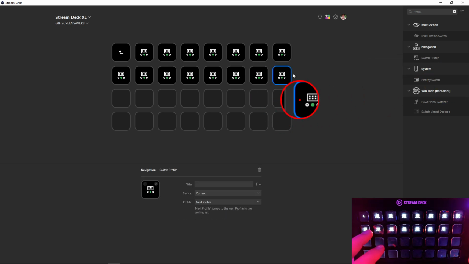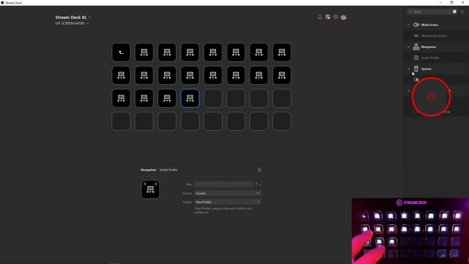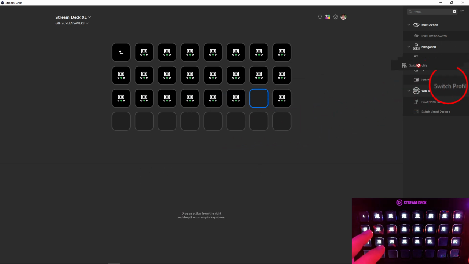Like once you set that up, you should be good, and assigning should go a lot faster. Oh, switch profile, switch profile, switch profile.